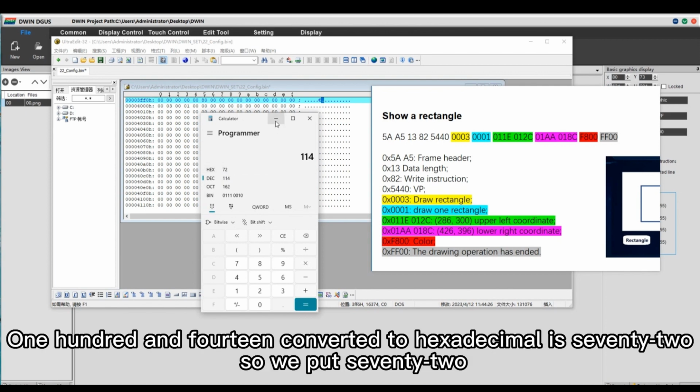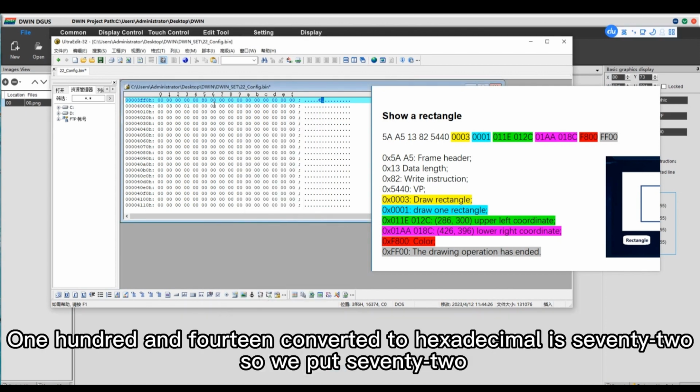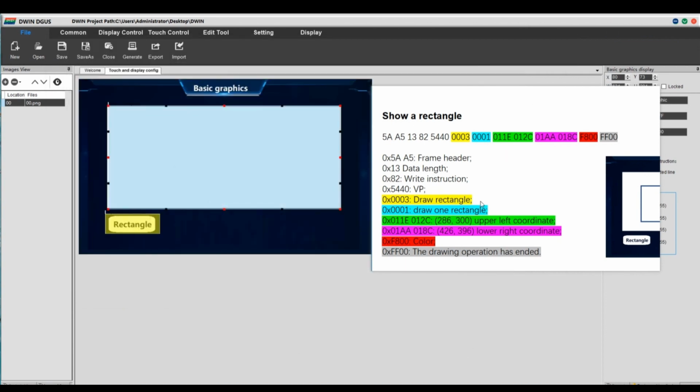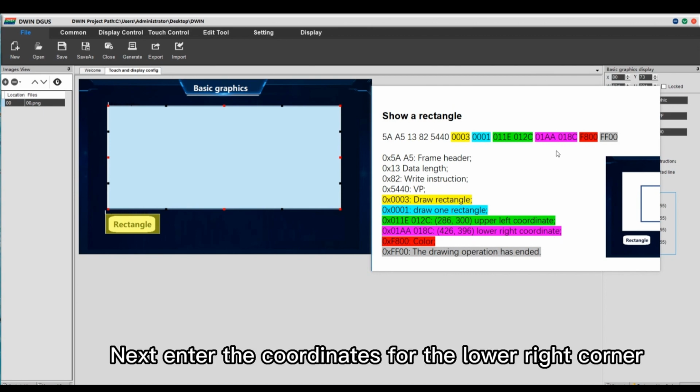114 converted to hexadecimal is 72, so we put 72. Next, enter the coordinates for the lower right corner.